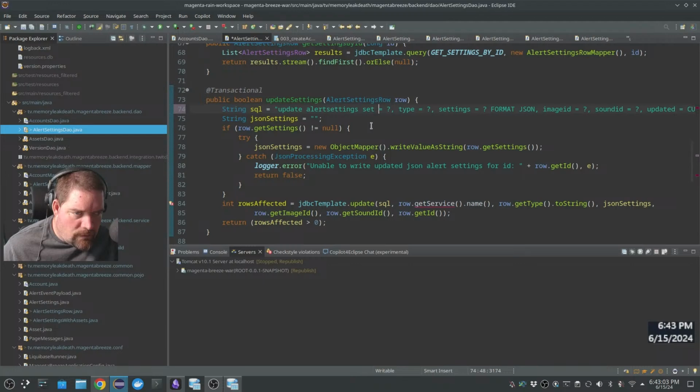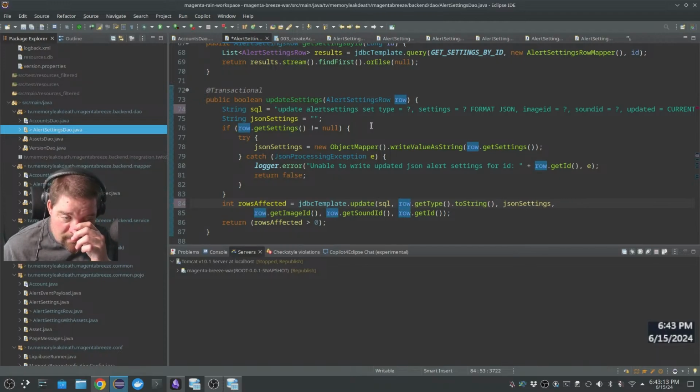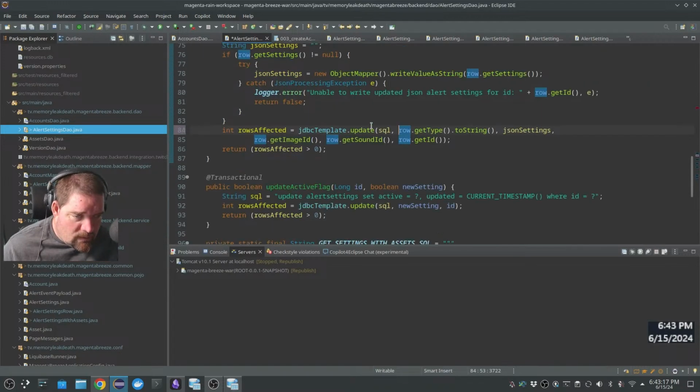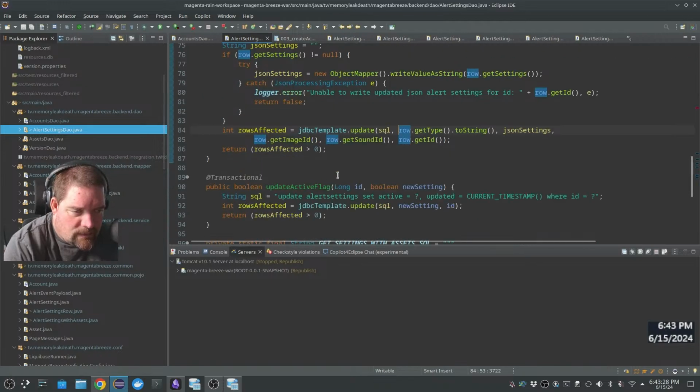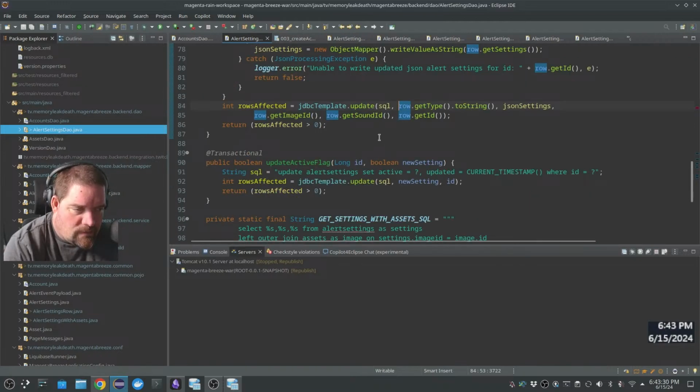There's no more service here. Could be more. The update has changed with other things too, because there could be additional accounts to map to.